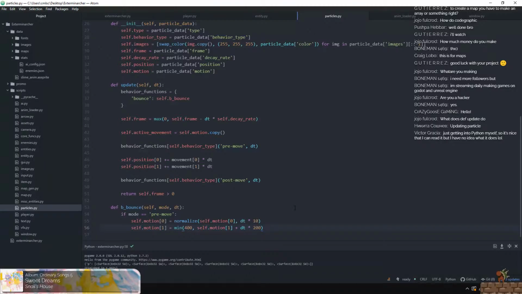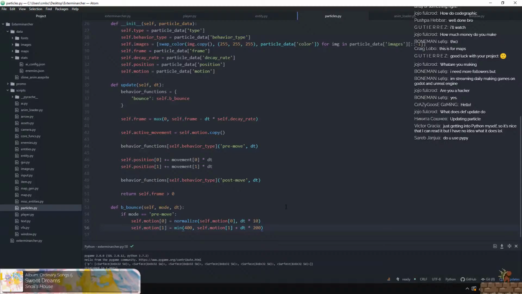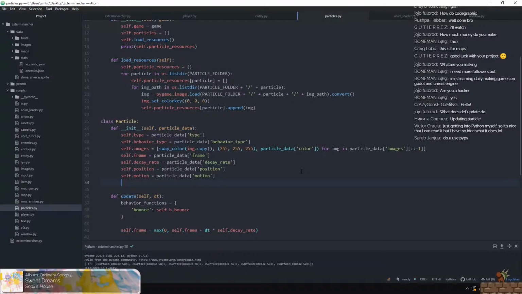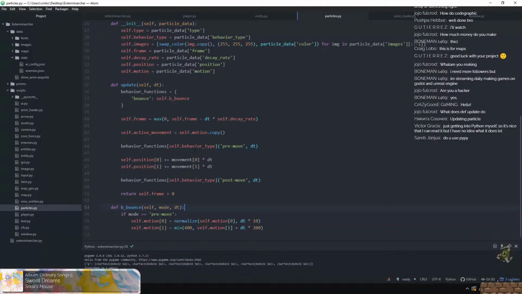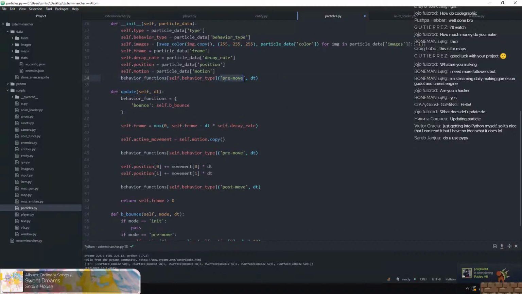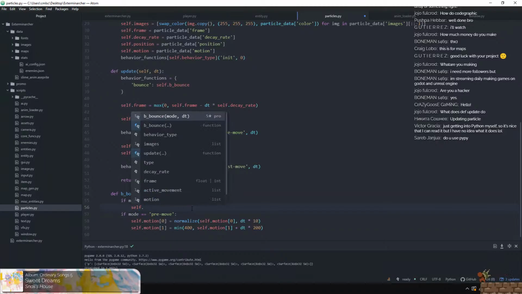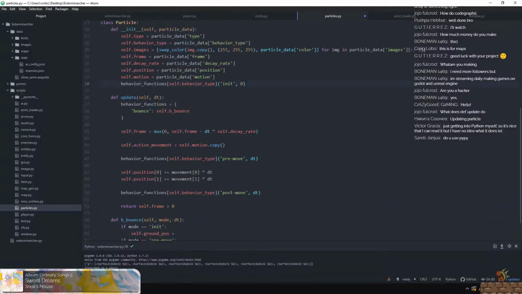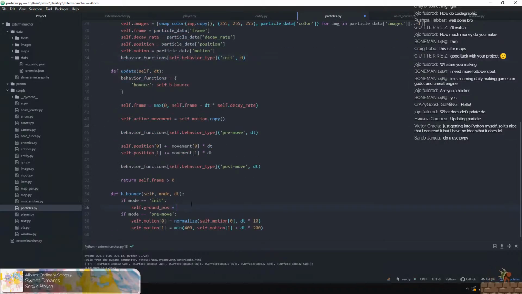I also want it to be able to bounce. Or actually, it doesn't need to. Time being, probably should. So it needs to have init. So if mode is init, need this init 0 and self.ground position equals self.position.